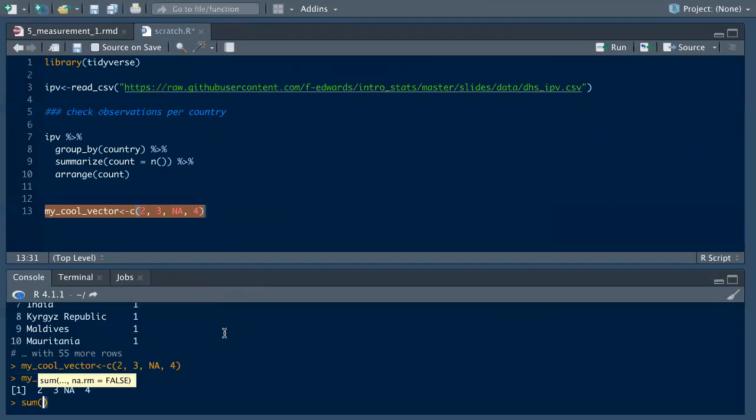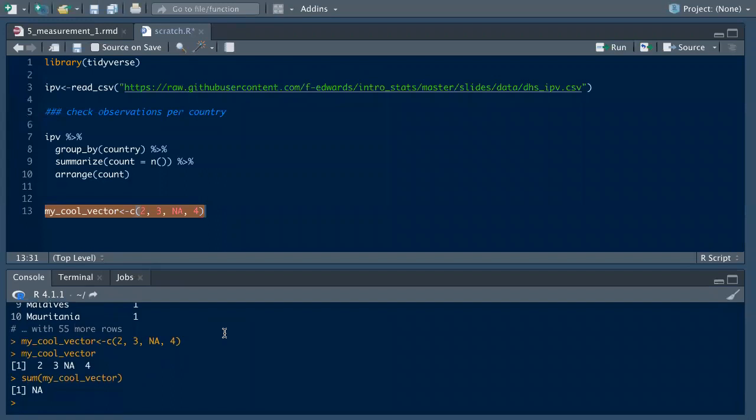Now, what's going to happen if I type sum of my cool vector? What does that operation do? 2 plus 3 plus NA plus 4. What's that going to return? NA, because it doesn't know what to do with that. The mean of it, likewise, will be missing.